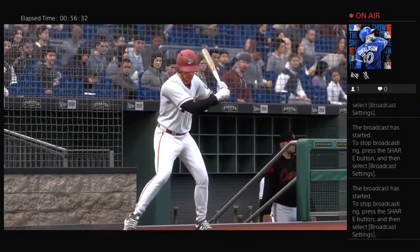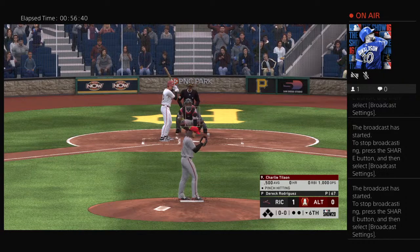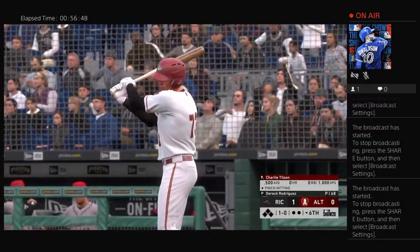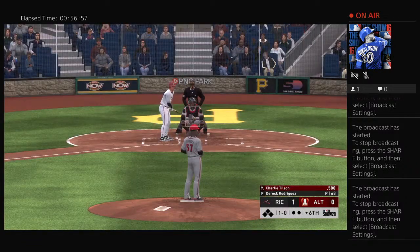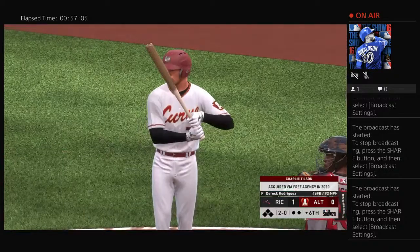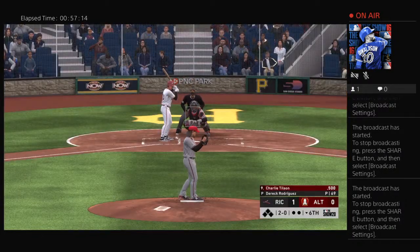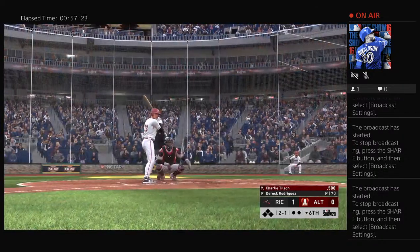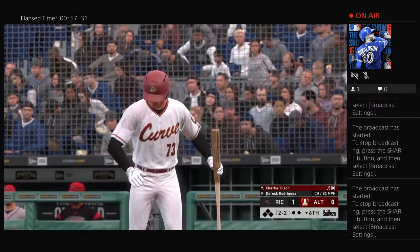Charlie Tilson is going to come off the bench as he'll be asked to lead off the bottom of inning number 6. Pitch taken several inches below the zone, in fact. The 1-0. Yep, that ball went out. Lifted down the line in left, and this will wind up a foul ball. Could have been 3-1. Instead, it's 2-2.